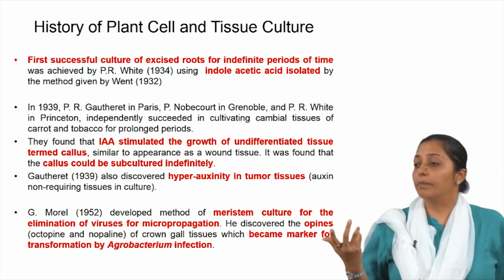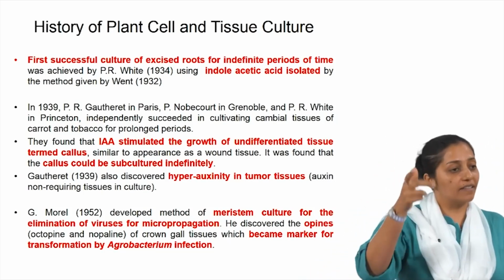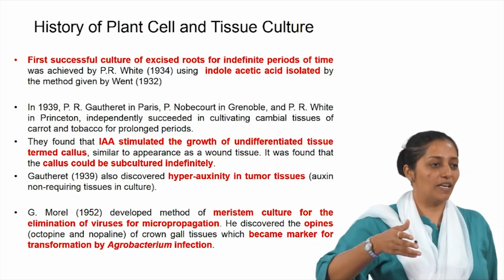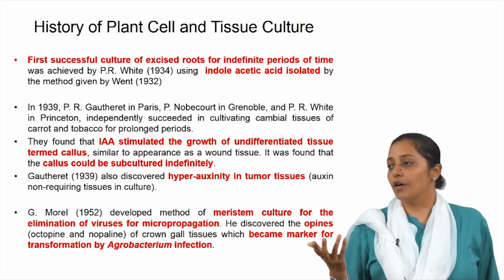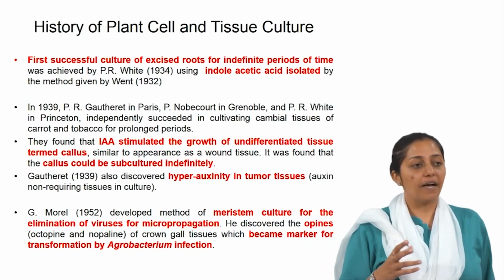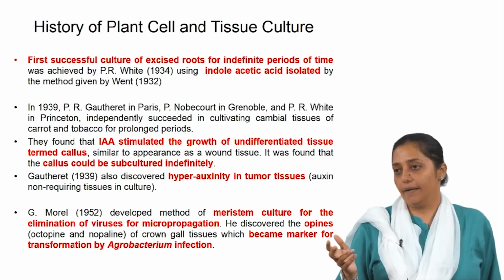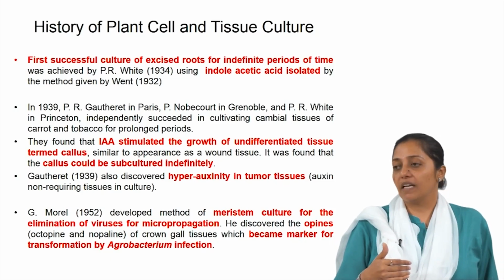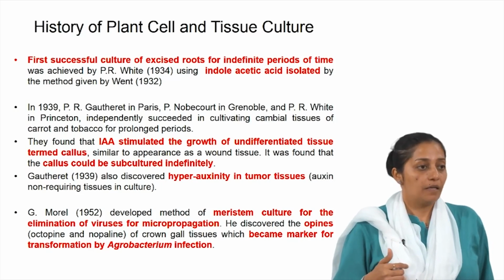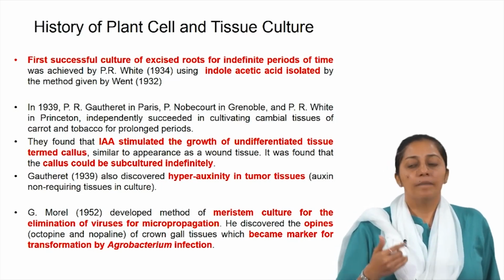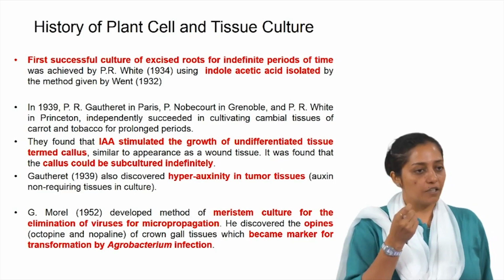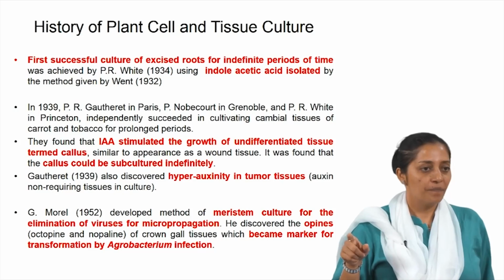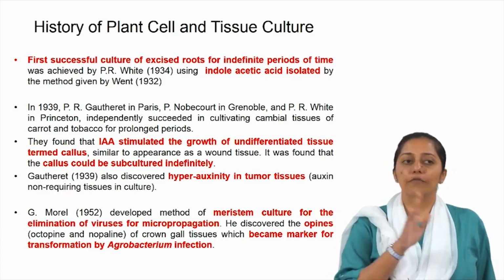Now, it depends on the objective to begin with, and then the experiments are designed to reach that objective. The objective was to see if virus free plants can be obtained. For virus free plants, people came up with the idea of meristem culture. We will talk in detail about how, if you use these meristematic tissues for plant regeneration, they become free of viruses.